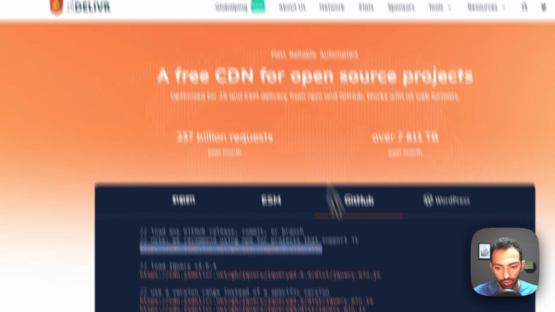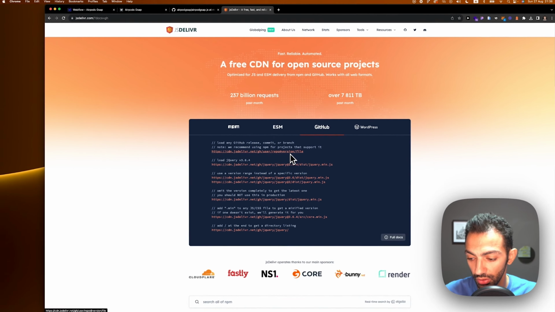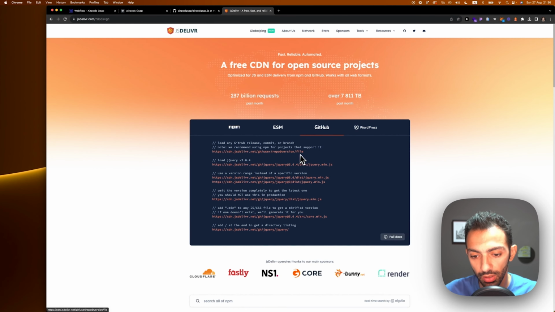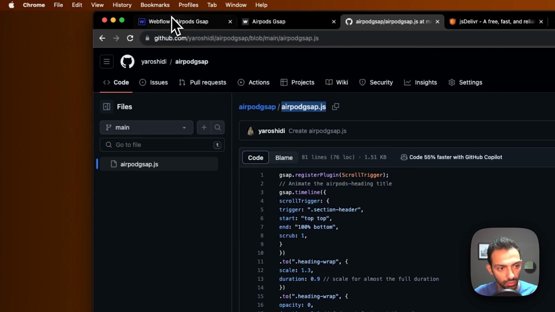So in conclusion, user is your username, the repo is your repository name, and the file is your file name. Username, repository, file. So this is basically it.